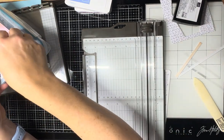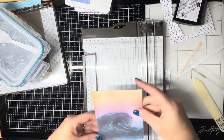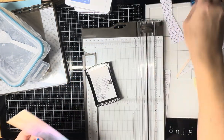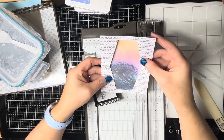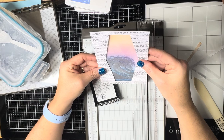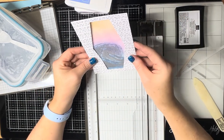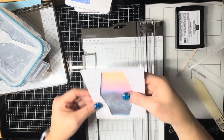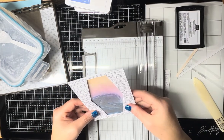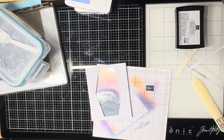Alrighty, so we got that all pretty. Where's our other piece? There it is. And then this one is gonna go on top like that. Oh, that's gonna be such a pretty card. Already, it's so pretty. Alrighty, so now we're gonna work on some other things on the inside, and then we're gonna do a sentiment.